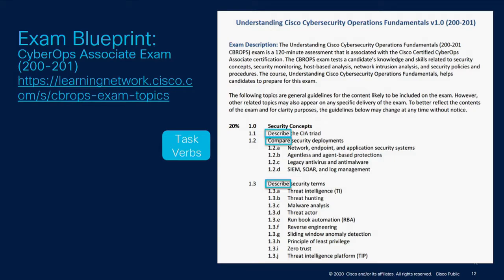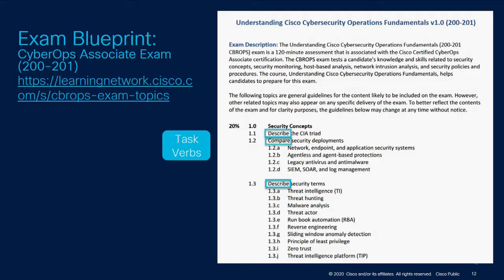Now let's jump in a little bit right here on the screen to the CyberOps Associate Blueprint. If you'll notice, it's a list of tasks, and that's what a blueprint is. It's a list of tasks that a person needs to be able to perform to earn this certification. And when you earn the certification, it's also the list of tasks that you can use to show what your certification represents. When an employer looks down this list, you can say, I've earned my certification, and that shows that I have the knowledge and skills to perform all of these tasks on the blueprint.